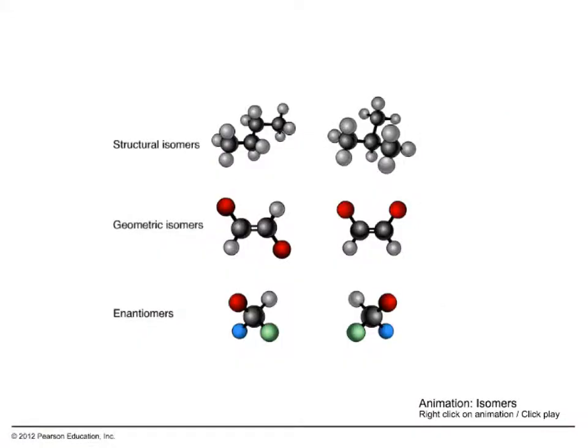So in this animation, and hopefully this will work at home, what they're trying to show you here is the different types of isomers, which is a little more detailed than we need for this class. Basically, the chemical formulas are the same. The arrangement of the atoms are different. And that's all you need to know about isomers.